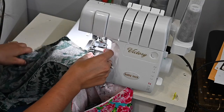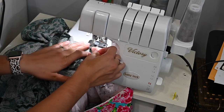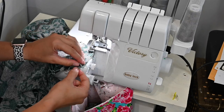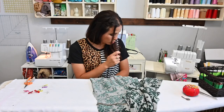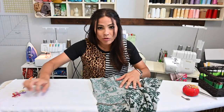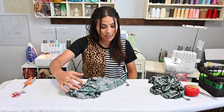I am literally sitting so far from my machine because Bo is right on my other side and he is just not budging. Do you all have puppies or cats or kids that get in your way when you're trying to sew? He is literally right behind my chair so I can barely move, and he just wants to be in the middle of everything — he's so funny.